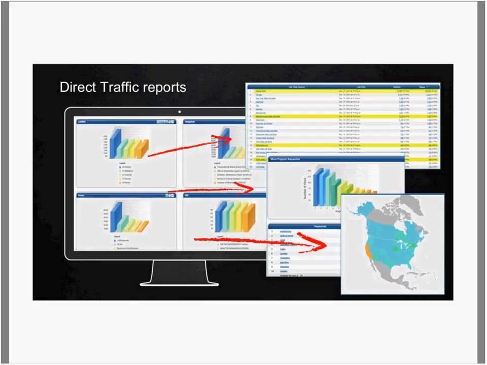So the view, if you've not seen the direct traffic reports, on the left-hand side is a dashboard. A lot of times when you log into the direct traffic reports, you can look geographically, or at a view of the top job seekers or jobs that they're clicking on. You can see keywords that they're putting into the URLs. How are they finding your jobs? So the job seeker experience on what they're doing really comes alive within the direct traffic reports. Members are able to pull metrics such as top job locations, job titles, occupational groups, and much more.